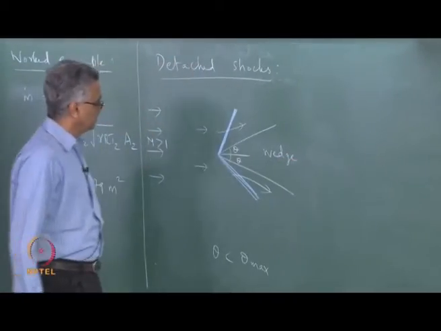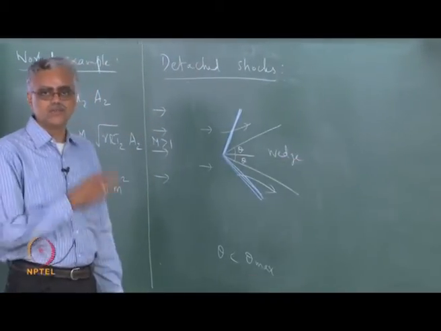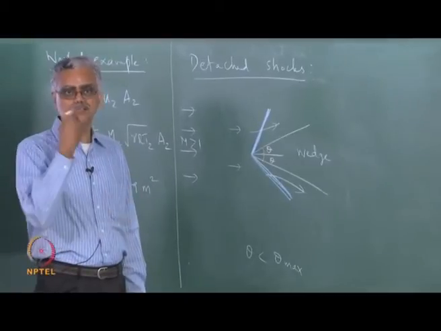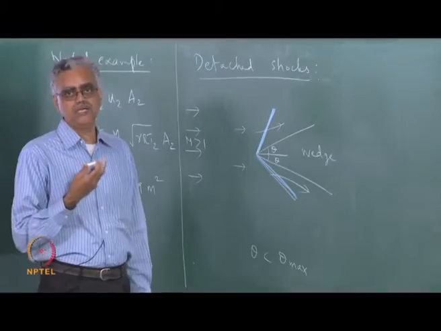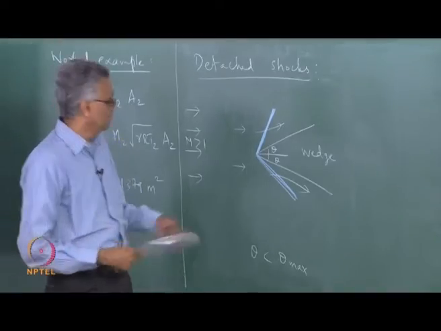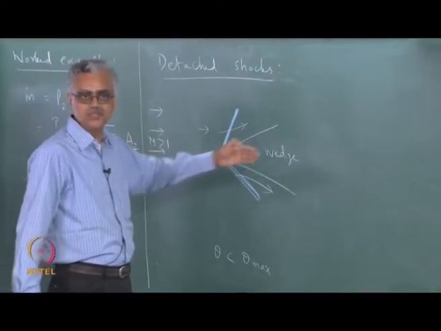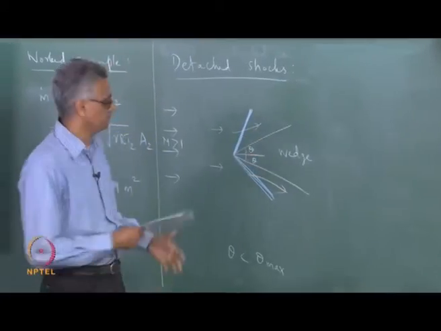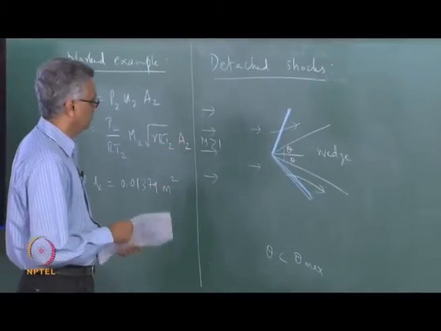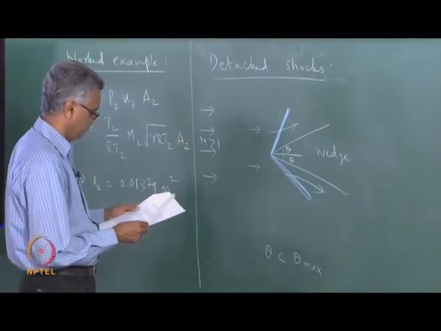Remember, the reason why I keep emphasizing this is not a cone. Although this may look like a cut section of a cone, a cone is 3-dimensional. So 3-dimensional effects are much more in a cone, whereas a wedge is a 2-dimensional object which just goes like this. So what we are seeing here is flow over a wedge and not a cone. Although there are similarities, they are really different.